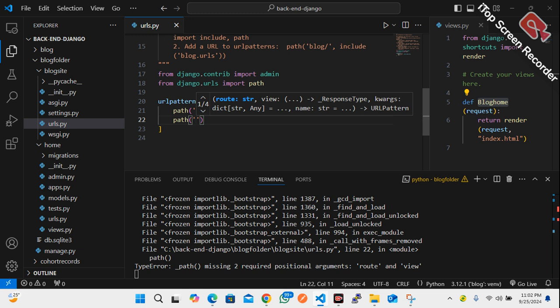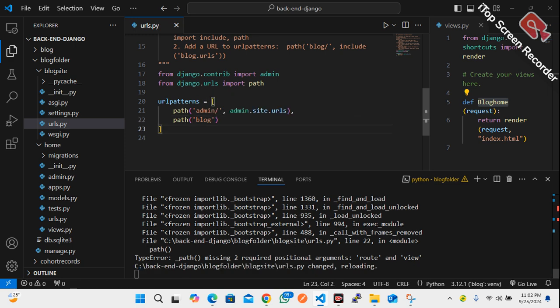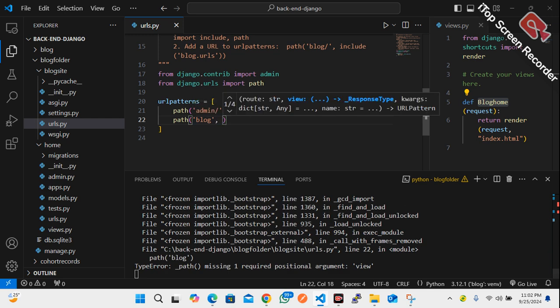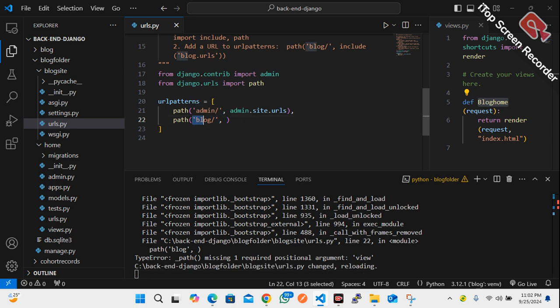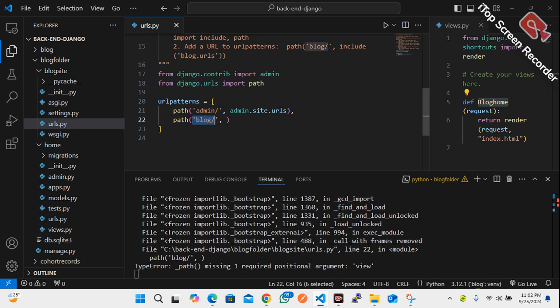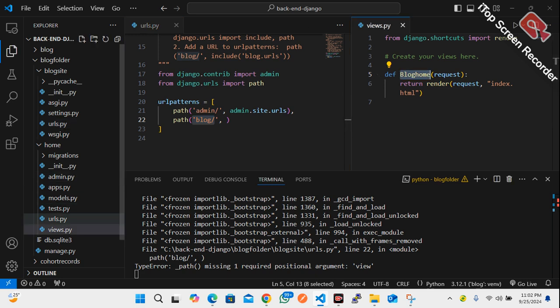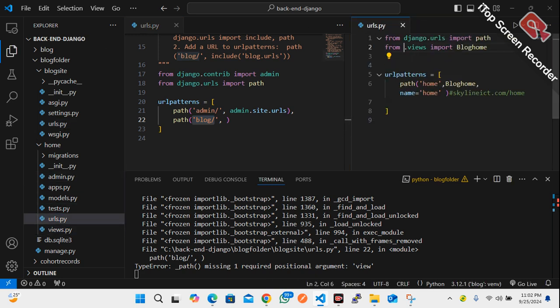Let me say a block, right? Then inside this block, I'm going to put a comma. Then I'm going to put a slash because this is a primary app, because it goes directly to this one. So let me close this and open this one and then close this. All right. So when I call this, this is what's going to happen. It goes directly to this one, right?